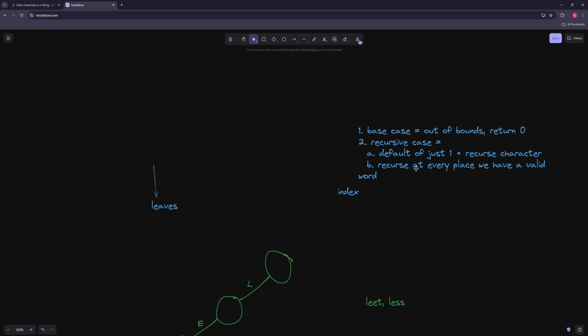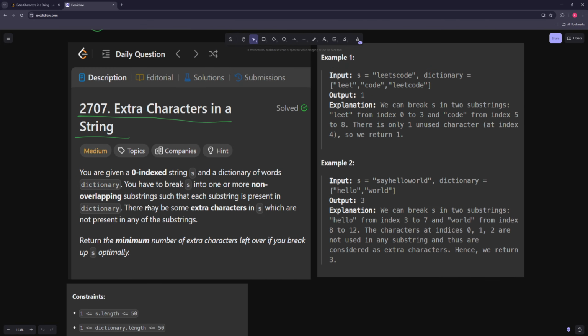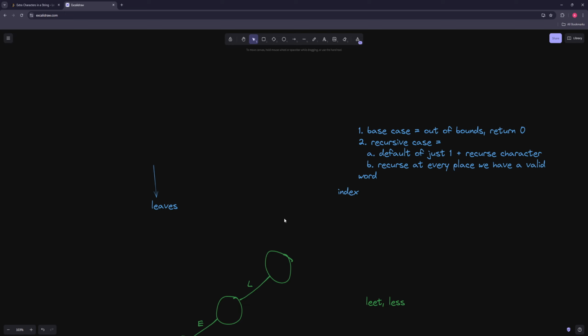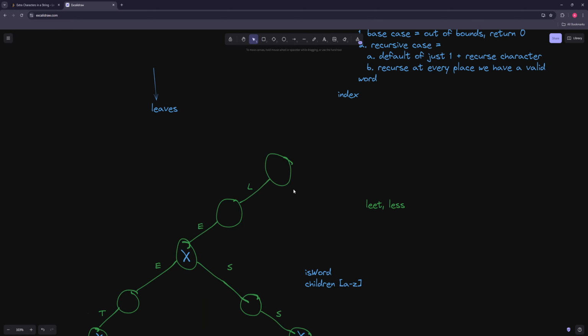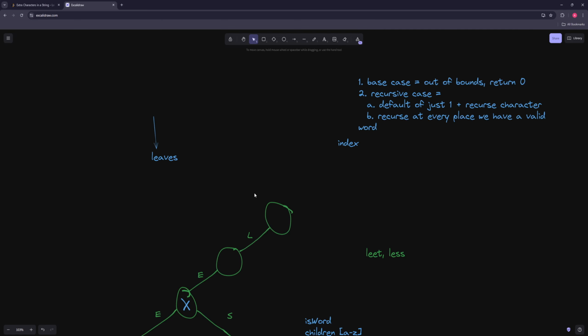Our default recursion is going to be just say the character we're on is an extra character and just go to the next one. And we're also going to try to break at every location, which is fine because it's only 50 characters. So yeah, if you're not too familiar with tries, I'd probably look up the try data structure, but it's useful for things like this, where you are looking through a big substring and you're checking if other strings are in it. It's a lot more convenient than using a set or something because it's really efficient, because you can check if words are in it by just going down the try.